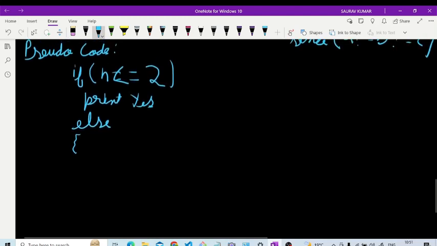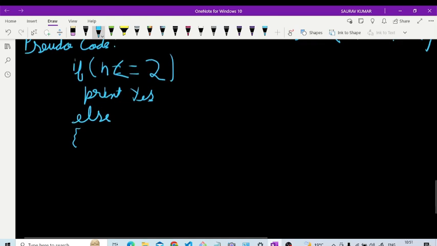Else if n is greater than 2, then what we will do is declare one map.